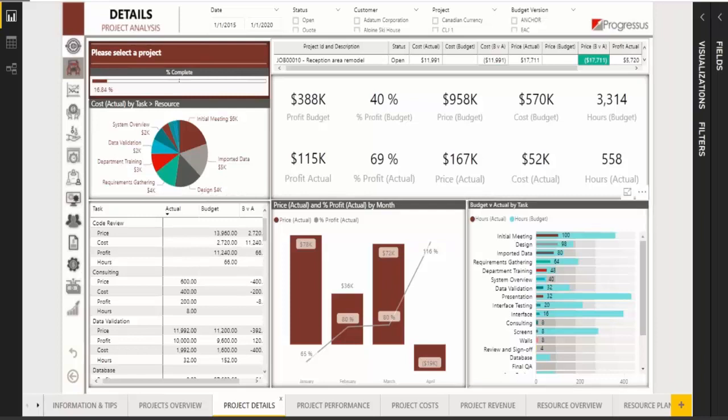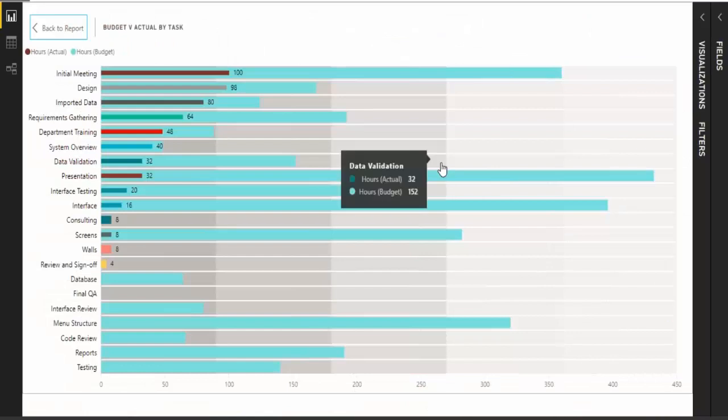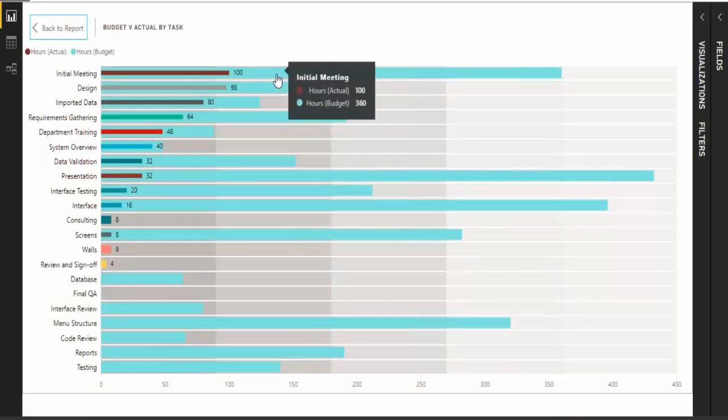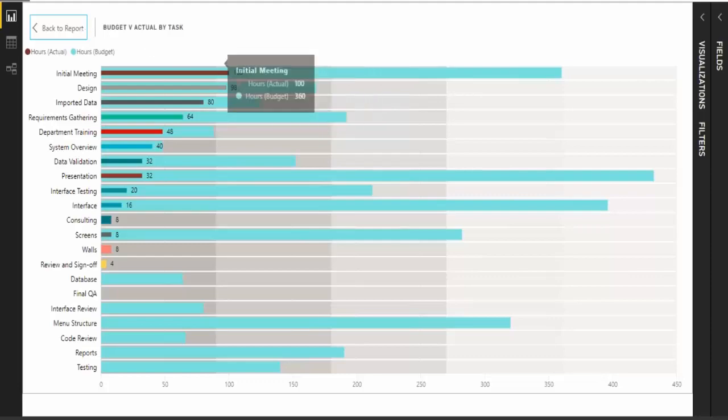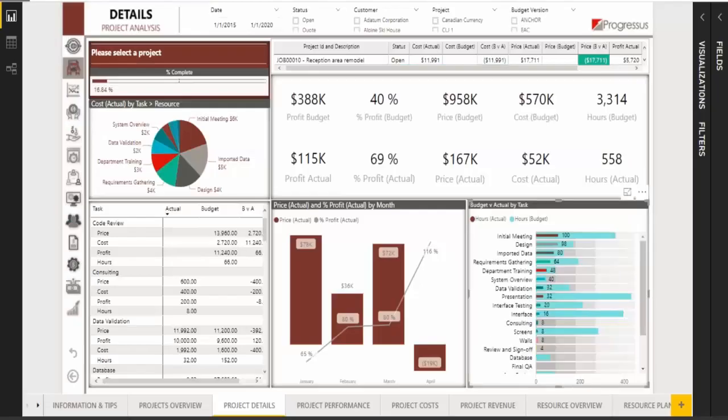One of the things that many of our customers like, if we look over on the bottom right-hand side, is budget versus actual by task, all in one graph. Actually, if I want to pop it out, I can see it a little better. And now I can see the charts and the lines pertaining to what my budgeted hours were, what my actual hours are, how far I am down the progress. And that's a great visual representation just of budget versus actual on a particular project.